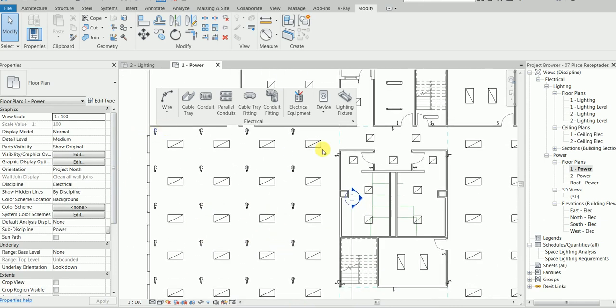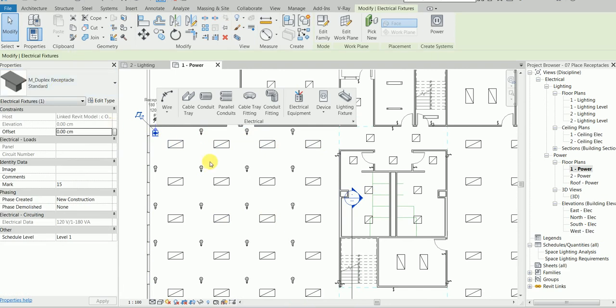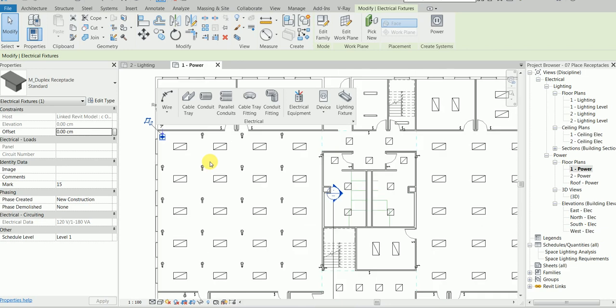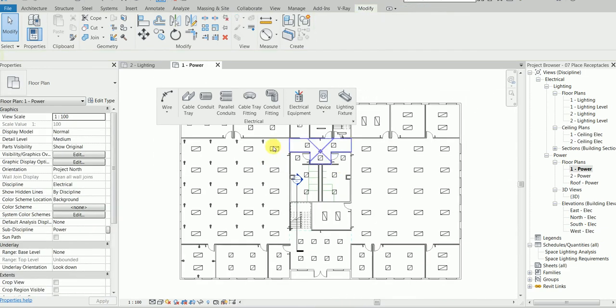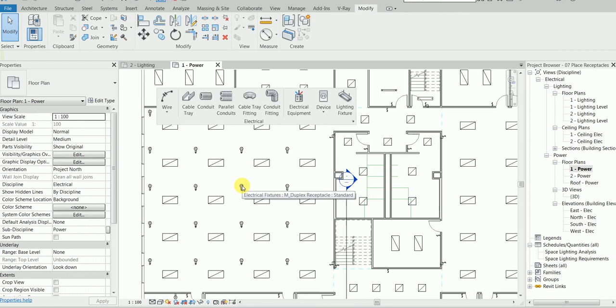Next thing, next video in this series will be connecting into the panel board. So the question is as follows. I want to have all the receptacles in a color, let's say orange or something like that. How do I do it? Okay, it's a simple story. In the sense, in this view, I'd like it to be, say, orange in color.